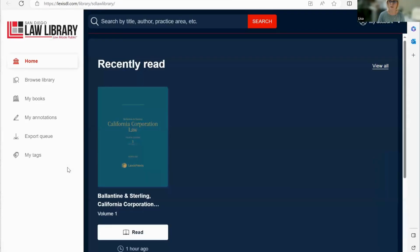Yeah, so just to be clear, that link on the left side is for when you're in the library and you don't need to use a card number. If you're a borrower using your card number from outside the library, you want to use the link on the right. Thanks, Lisa.